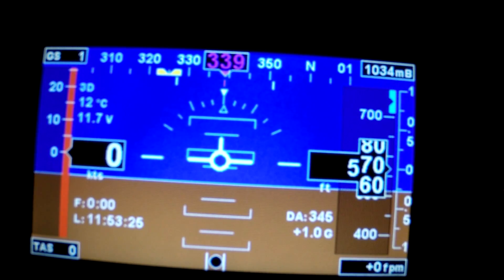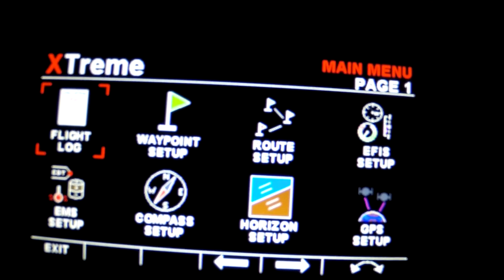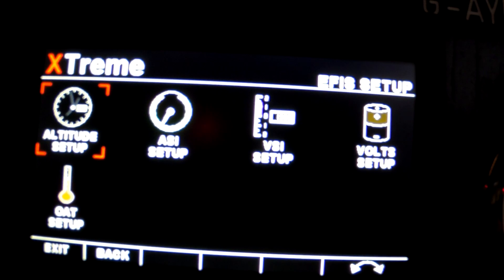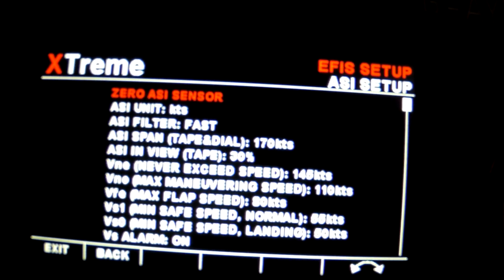So what I really wanted to do was just show you how this works. There's an aircraft flying over the top at the moment. By pressing in the rotary knob you get the menu come up. By pressing menu you've now got all of the various setups. By going into the EFIS setup — I've already done this — I'm not sure whether it's going to be big enough to see, so I might have to rejig this again a different way. But what I've done is I've gone through and ensured that it's configured to this aircraft.